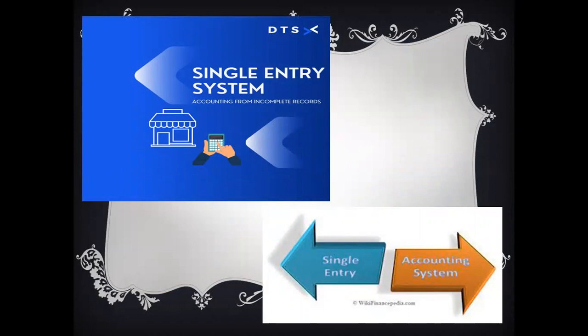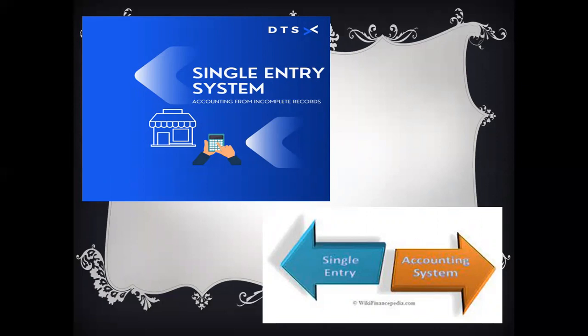Introduction and meaning of single entry system. Single entry system is an incomplete form of recording financial transactions. It is the system which does not record two aspects or accounts of all the financial transactions. It is the system which has no fixed set of rules to record the financial transactions of the business. Under the system of bookkeeping, generally a cash book and books to record personal accounts are only maintained.